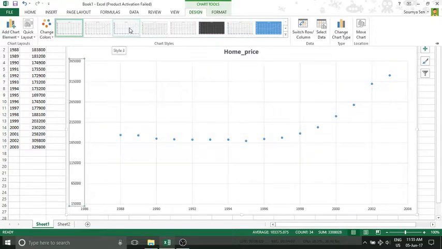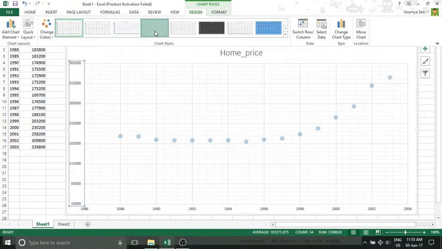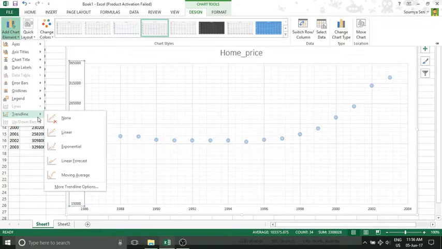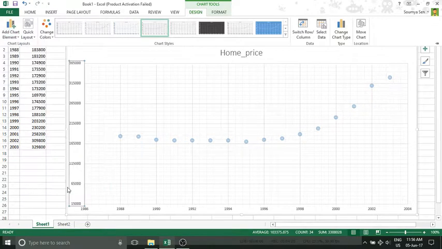So I select this one, let's say. Now we'll go to add chart element, and go to trendline. In trendline, I'll go to more trendline options.